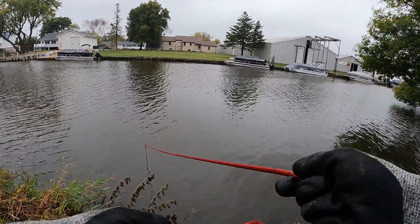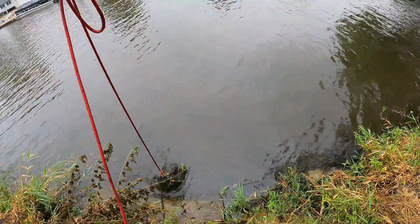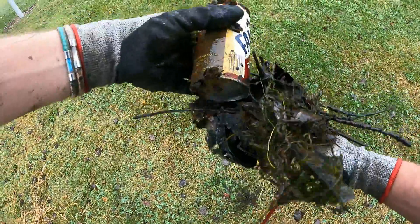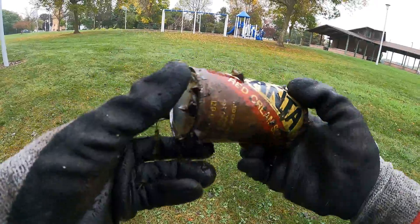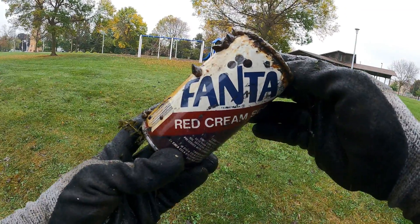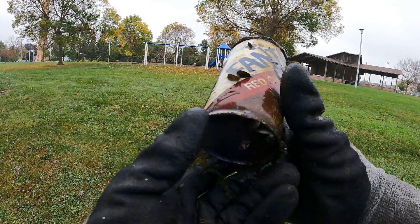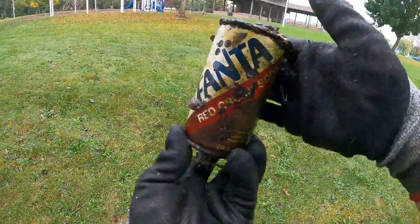Come here — it just doesn't want to grab very easy. Feels like we still have something on there though. Whoa dude, look at this throw! A bunch of weeds on there and stuff, bunch of scrap metal, but check this out you guys — look at that. Holy cow! Look at that — it is in such good condition, there's not a single hole in it. Now that's a collectible, you guys! Look at that — the old Fanta red cream soda! I have literally never seen something like this. This thing has got to be old as can be, you guys. What year were these made? I'd never heard of this. Holy cow dude, we are definitely cleaning this one up.